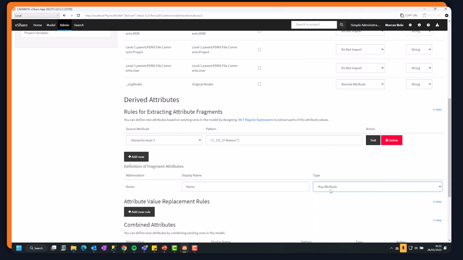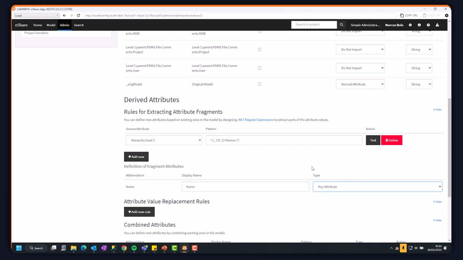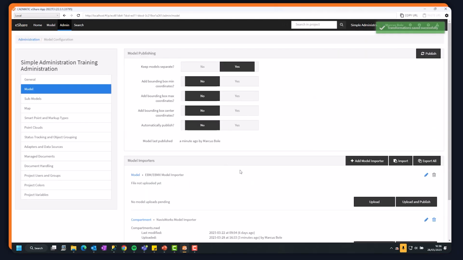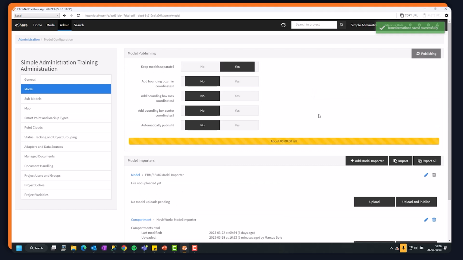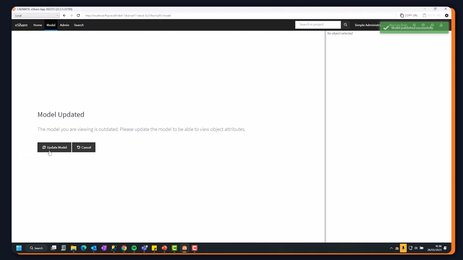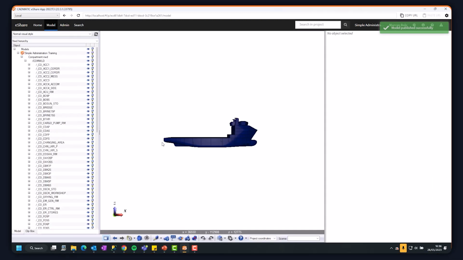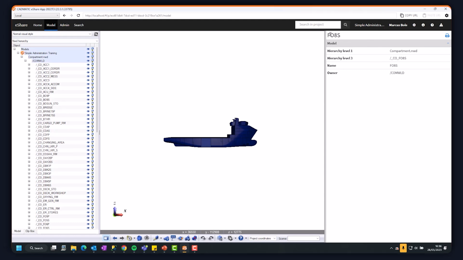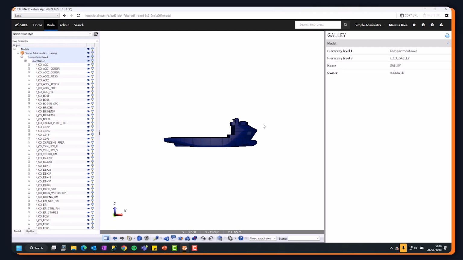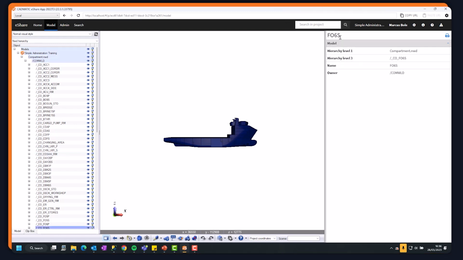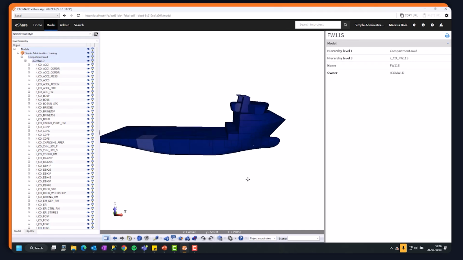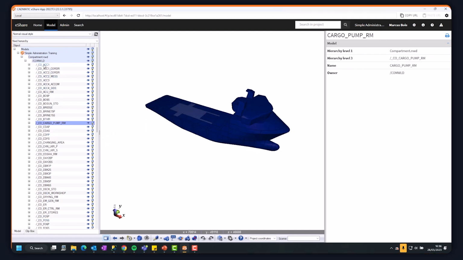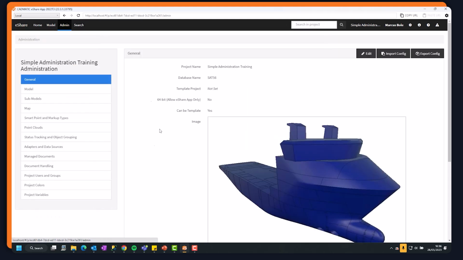This is going to be a key attribute. It's a principal key in the project that will identify this attribute as the identifier for a compartment. Save that, publish it. And if we go to the model, you can see the consequence of that is that we have a new name attribute, and making it a key presented it up there so that now it's no longer unknown. It knows that that attribute is the name that's used to identify these spaces. Let's change so that we bring this name into our attributes there.